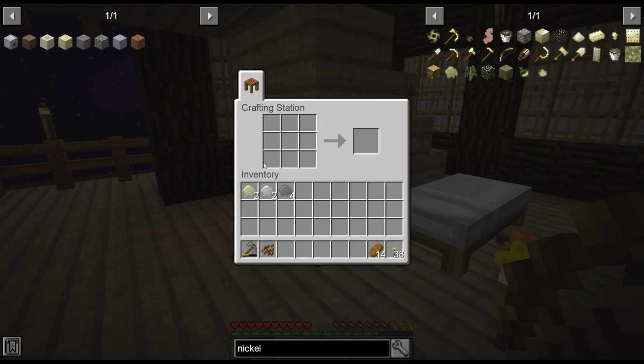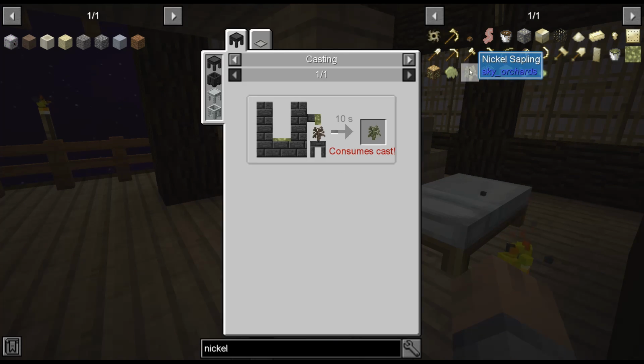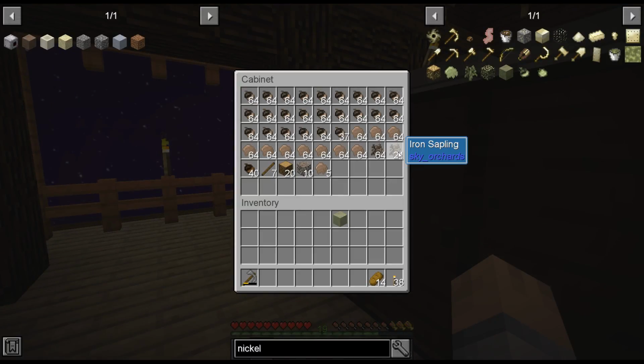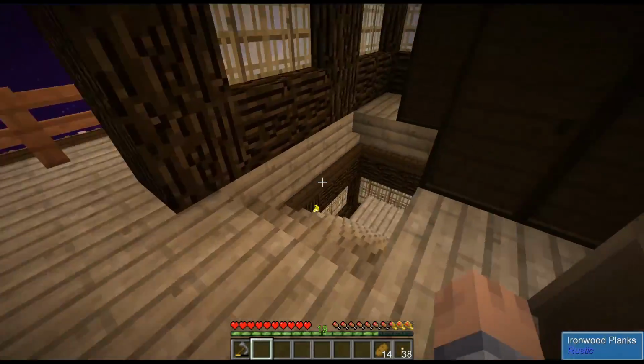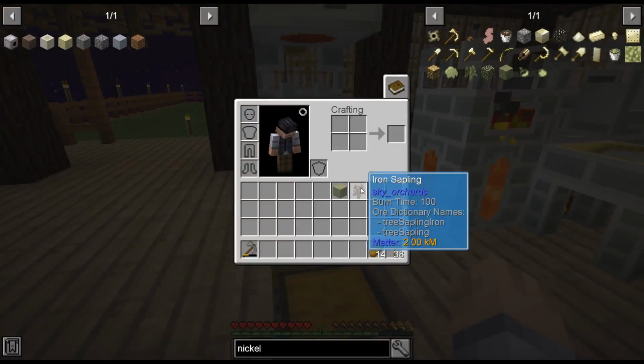All right, let's go ahead and make the thing here. And then what sapling do you want? An iron sapling. So let's grab one of those before I go back down. And I only need one. And we're going to pour the other one as actual nickel. And put this here. I filled up all the tanks here with lava.